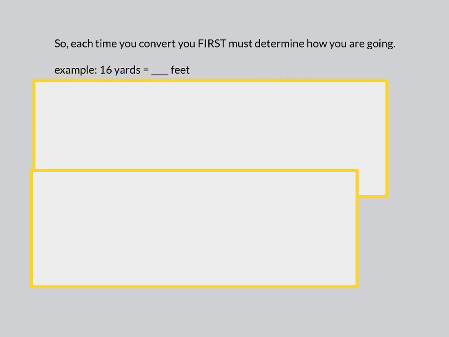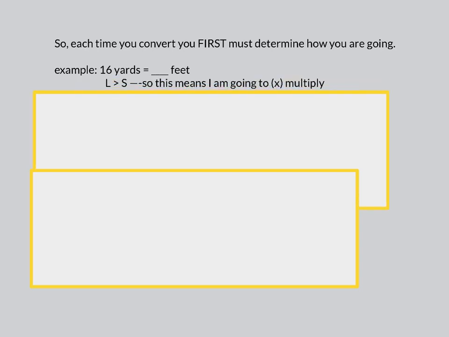So, example. 16 yards is how many feet? Now this might seem very simple to you at first, but let's apply the strategy so when they get harder, you'll know how to do it. So 16 yards is how many feet? This is what you think. Well, yards are bigger than feet, so I'm going to write L to S. And L to S is kind of normal, like it goes alphabetically. So L to S, since it goes alphabetically, that means to multiply. I don't know if that little tip will help you remember that, but L to S is multiply.